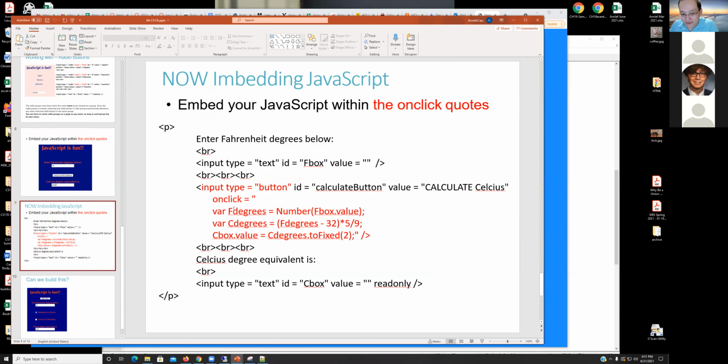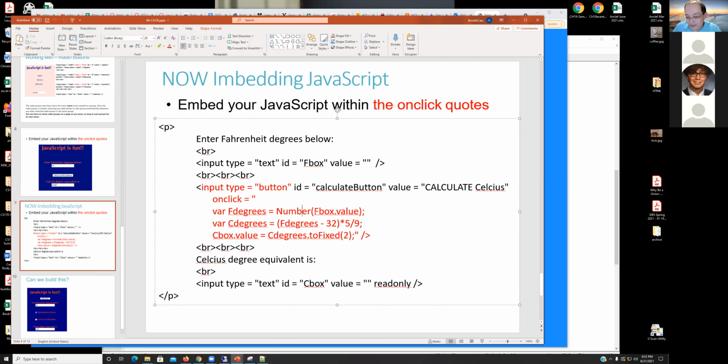Okay, so you declared the variable. The act of putting in the var and F degrees, that's your act of declaring the variable. By doing this equals, and then you say this number F box, you're initializing the variable. Just to remind people, I think I covered this last class too, those are the two important concepts here: declaring a variable and initializing the variable.